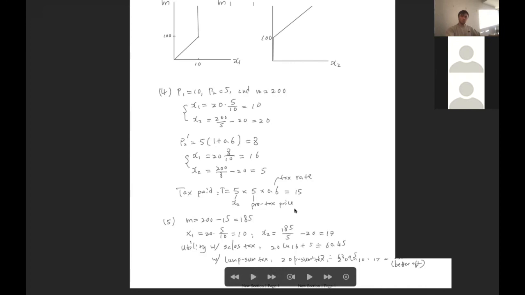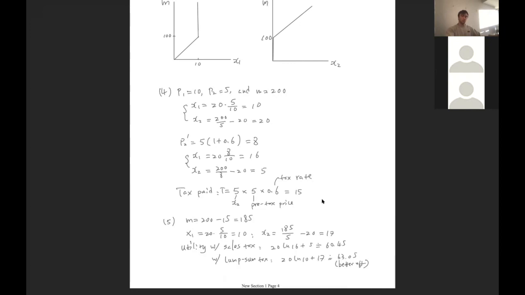And then the last part asks, does Bob prefer the sales tax in question 4 or the lump sum income tax in question 5? Yeah, no, love this one. So once you figured that out, you're going to just rederive, plug back into your Marshallian demand function, derive this optimal bundle, and then you're going to be comparing your optimal bundle from part 5 with the lump sum tax, with the excise tax, or your tax rate from question 4.